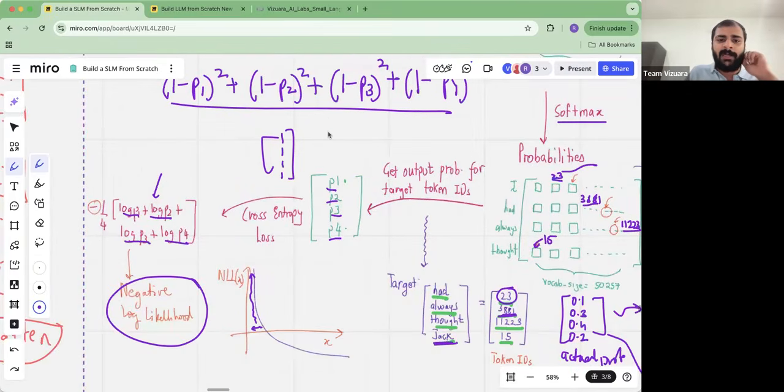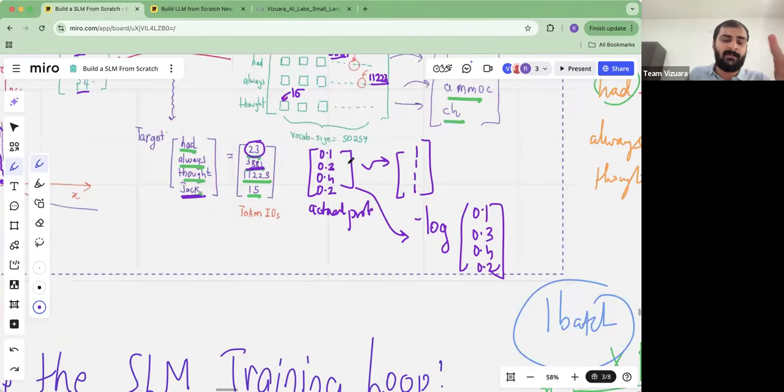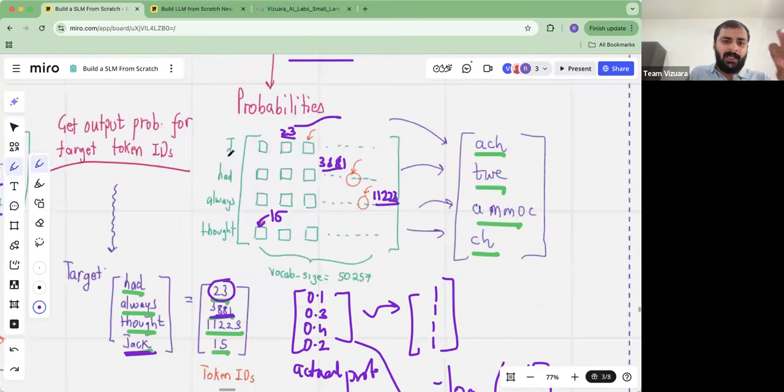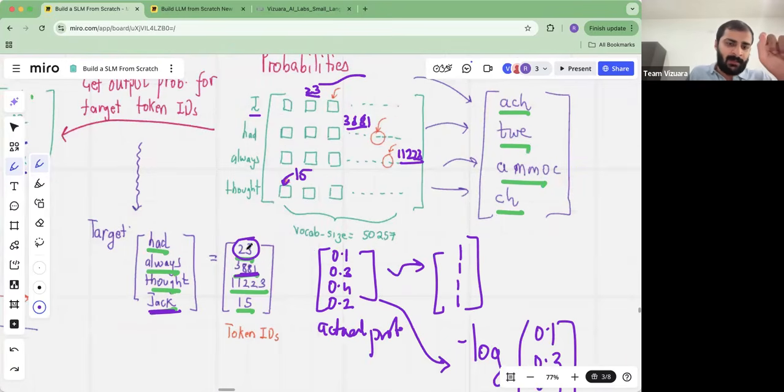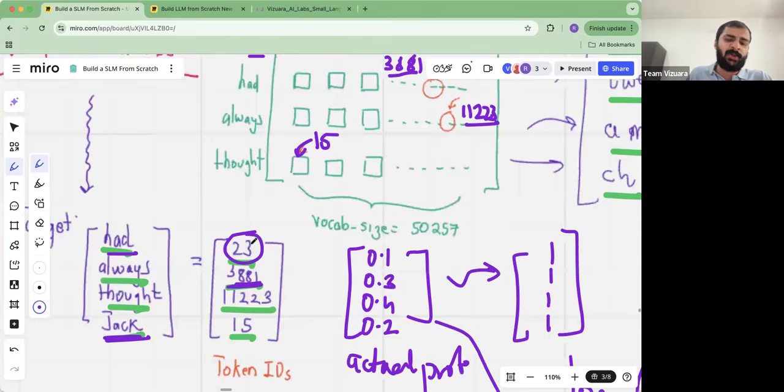So the desired token prediction related expression is selected as negative log. Yeah, exactly. This is the main point to consider. All the other tokens are completely ignored. So if I look at this, the number of columns here are 50257, right? Which is equal to vocabulary size. We are only interested in that token ID which is in our target. We are only interested in the fact that that token ID becomes as close to 1 as possible.